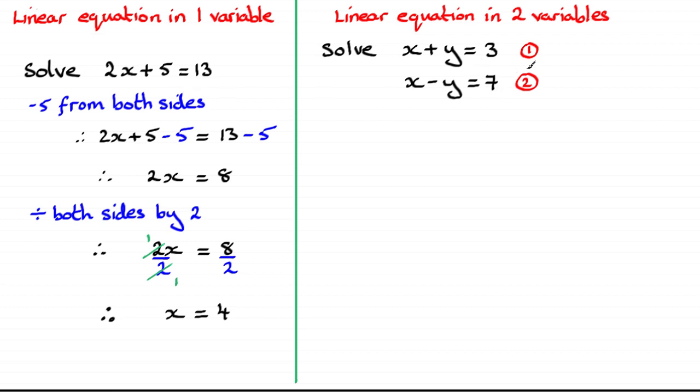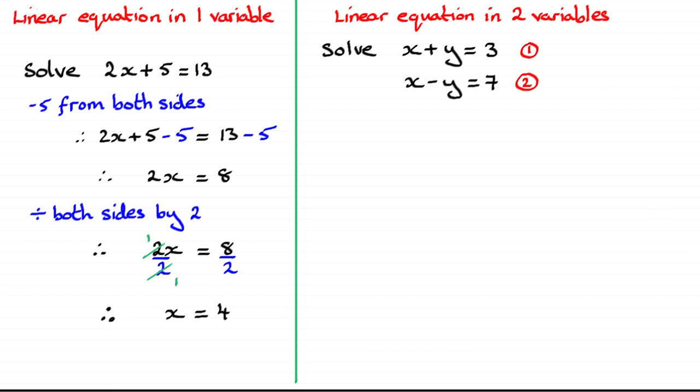Anyway, back to this. We have two equations here. I've numbered them 1 and 2, and what we want to do is eliminate one of the variables. With a question like this, we can do it in two ways. We can either subtract the two equations from one another, and this would eliminate the x and give us an equation in y's. Or you could add the two equations and eliminate the y's and have an equation in x. And I'll show you that you can do it two ways.